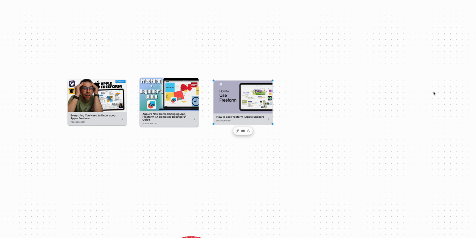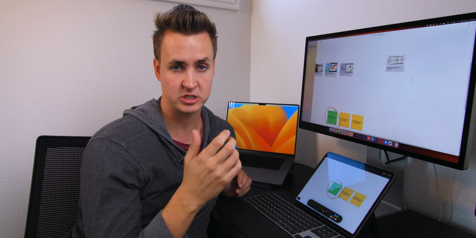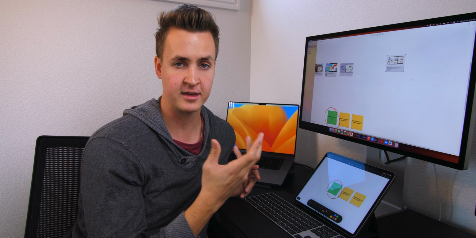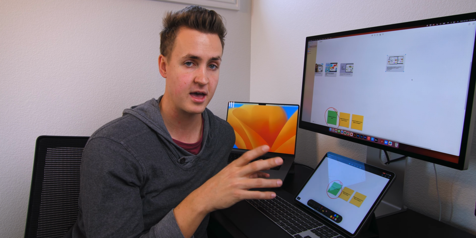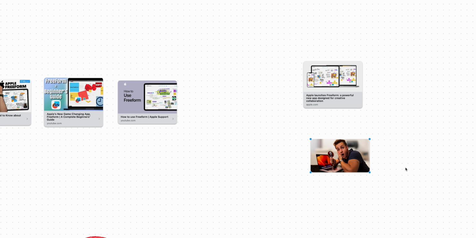use Apple Freeform. I can go in here and paste that URL and it creates a nice little box for me as well. So you can create separate sections around the Freeform space for your note taking, for ideas, for inspiration, very easily from pulling from different areas around the internet. And not only that, but if you have some pictures on your computer, you can just drag those onto Freeform and they'll also show up on there.